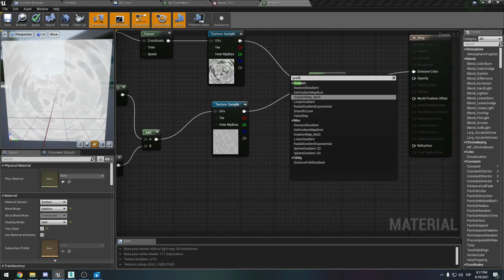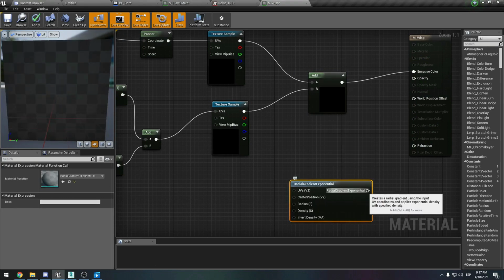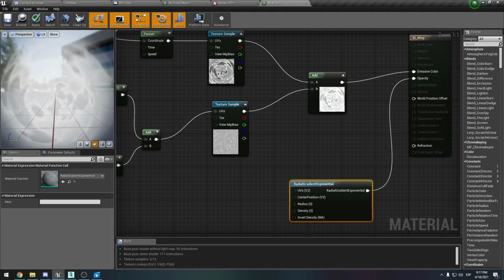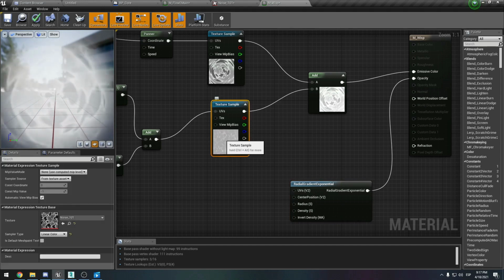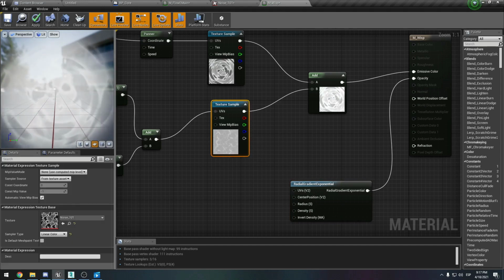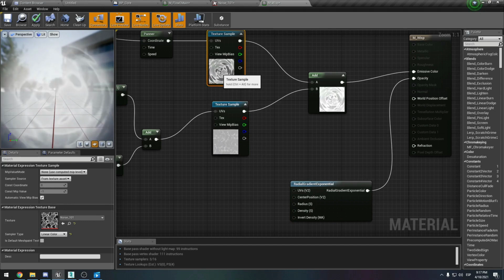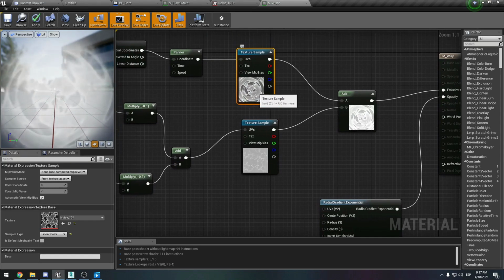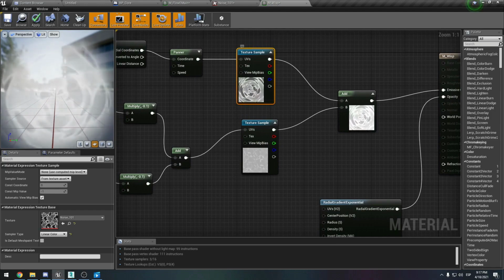So let's say, this is just for showing. Okay, yeah, maybe this is better. You can see how this node over here is just panning everywhere, while the top one is distorting in a radial way, right?